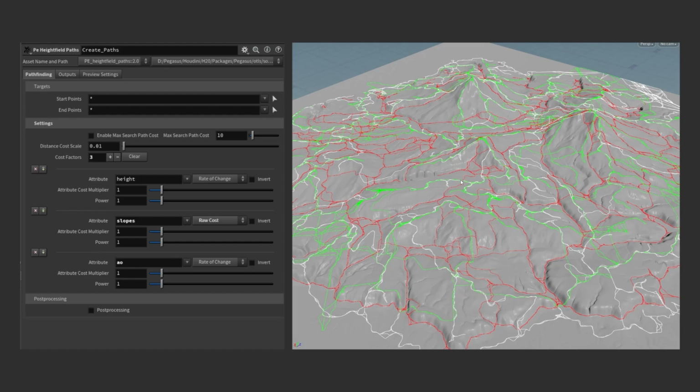Then you don't really want paths to be able to traverse the steepest cliffs. So we just have a raw cost associated with traversing slopes of varying steepness levels. And that would just be basic. To take it one step further, we also have the ability to blend in any other masks we want. In this case, I'm using the occlusion of the terrain, which really picks out the ridges or the valleys and causes the paths to prefer to move either along the ridge lines or in the gullies and furrows of the terrain.